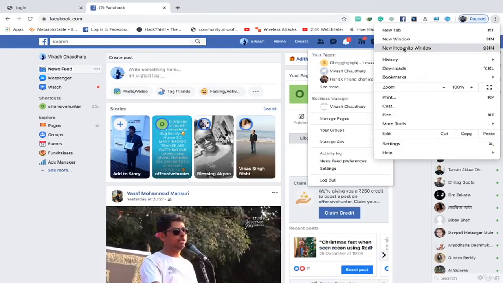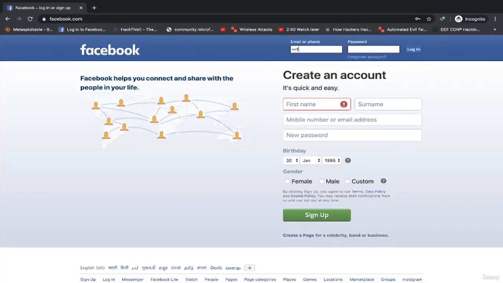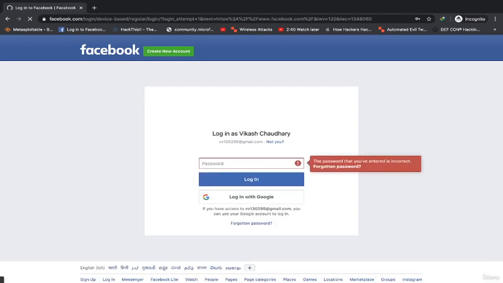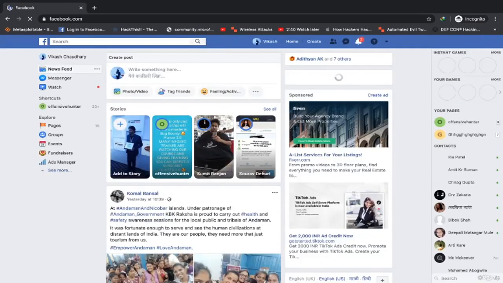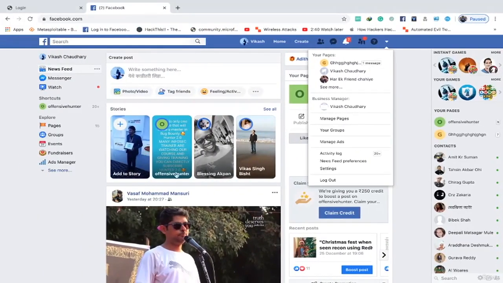I will not log out; I'll open incognito mode there and go to facebook.com, enter the email address. I logged in. There is no two-factor; let me enable it. The problem is right now I don't have this one.